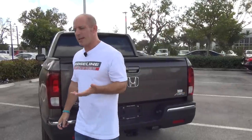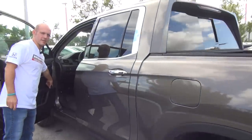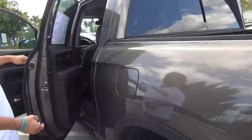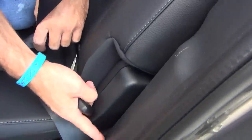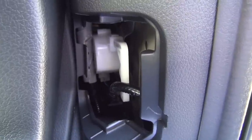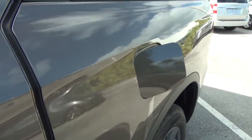Just like the tailgate, Honda has a backup for the gas door in case the release button stops working. The button to open the gas door is right inside here. But if that button doesn't work, here's the backup: open the rear door, pull the seatbelt aside, and you'll see an unmarked panel. Separate your key from your key fob, pop open that panel, and there's a little trigger inside. Pull it backwards and the gas door opens — that's your backup for the gas door.